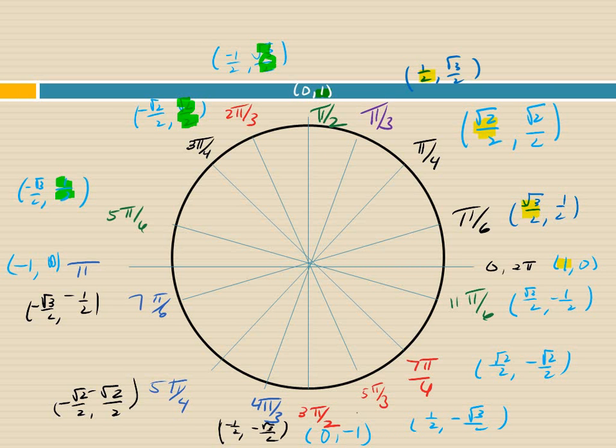Check this out. Those numbers on the y's, in exactly the order I've done in green, are exactly the x values that I got from there. You see that? The 1 I got here is the same y value I got there. The square root of 3 over 2 I got here is the same y value up there. It's like all the x values turned into y values as I went around the other side.